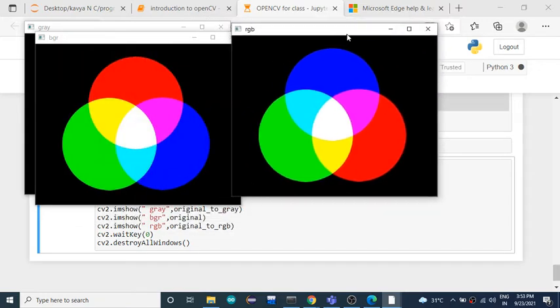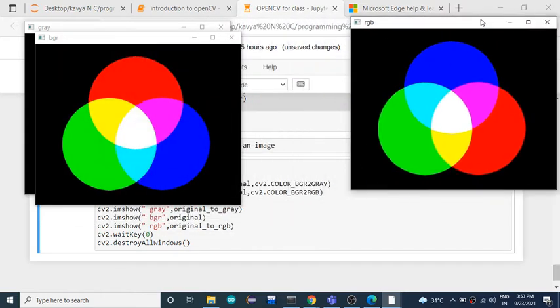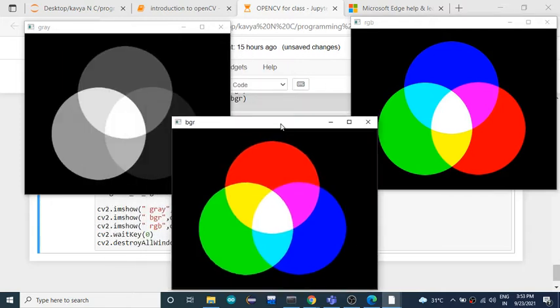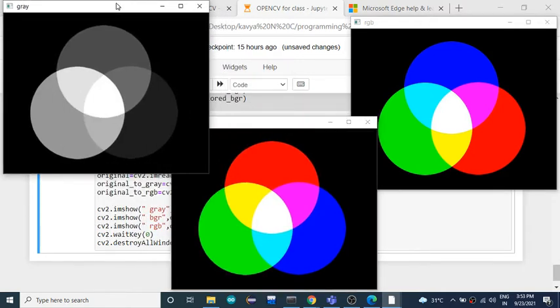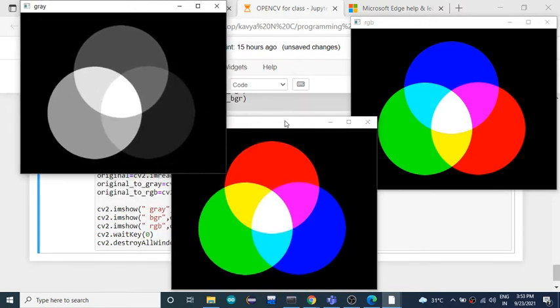Okay, this is RGB and this is BGR. In this way also we can change the image colors. The pixels in the image can have their color changed by using different methods and also by using the slicing operations. Fine, is this clear?